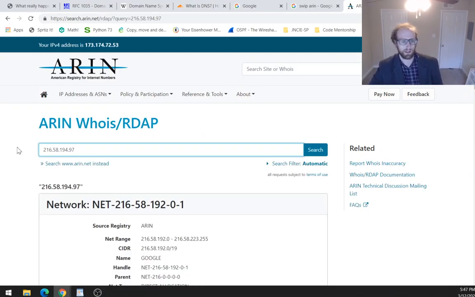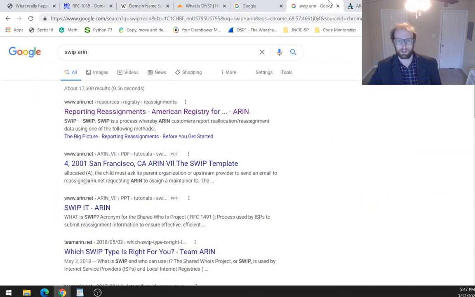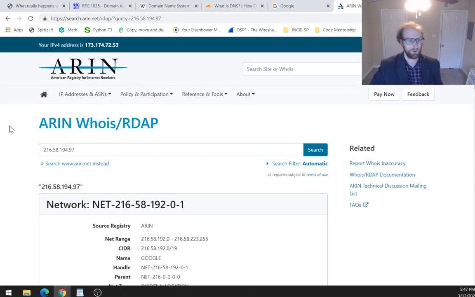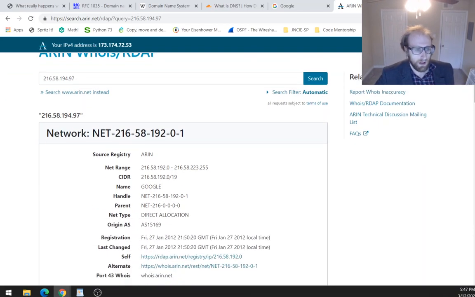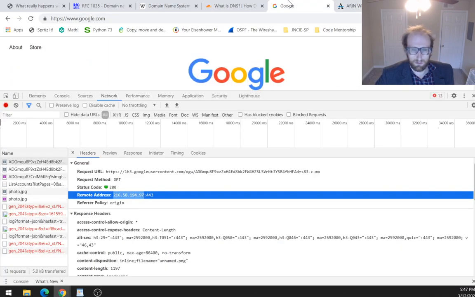Okay, I guess that other one just wasn't accepting number IPs for some reason. That's unusual. Usually it accepts number IPs. That's why I didn't think I was using the right thing. But I was. It's just the search engine I was using was unusual. It was more limited than this one. This is a much better place to look this up. But yep, we can see that this address belongs to Google.